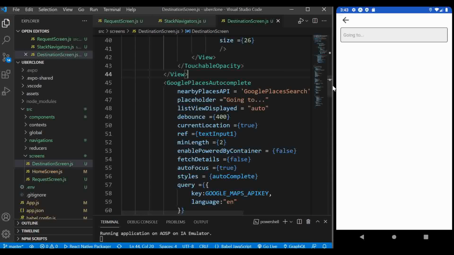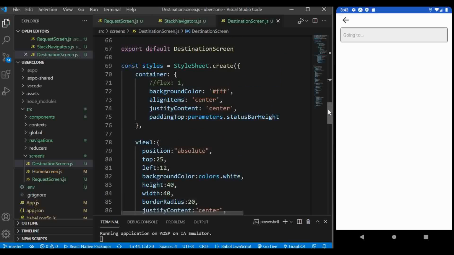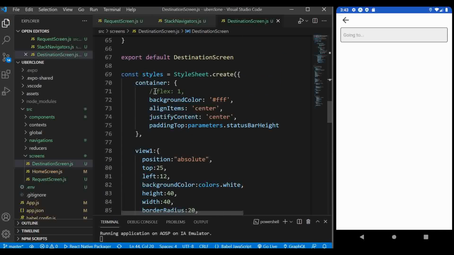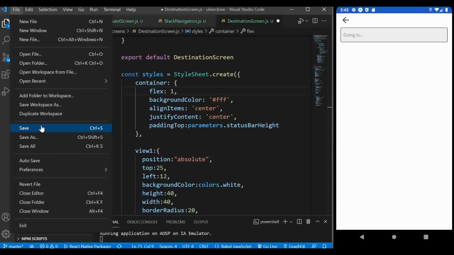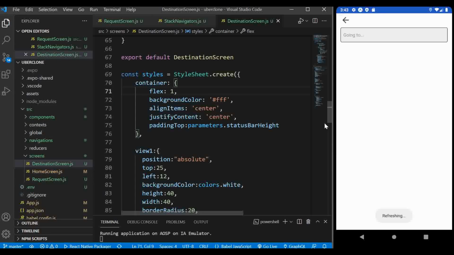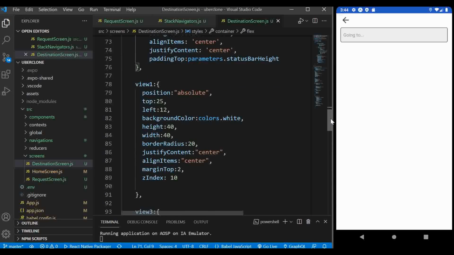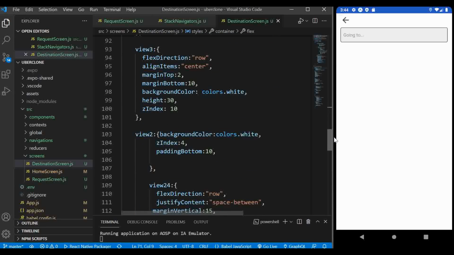Let's scroll down and uncomment this flex one, but anyway we're not using this container, so this shouldn't be a problem. But let's see, and let's also scroll down to view 2, because this is the parent view.